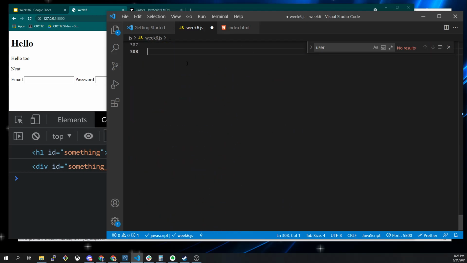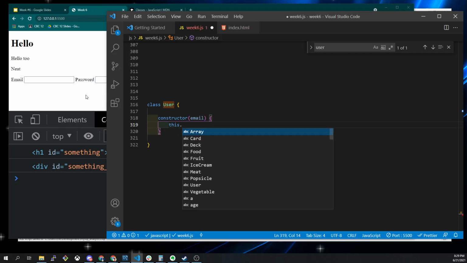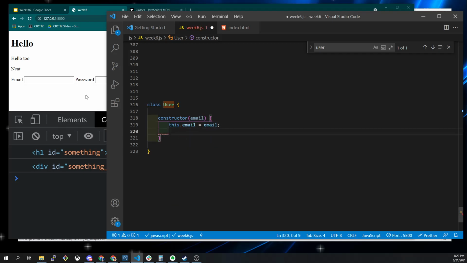But let's say we're on a blank page. We've built an object. So let's say we have a class User that is its own thing, and it's got a constructor, and maybe it takes email. The only thing we care about is that the user is created with an email address. By default, this user hasn't logged in yet. We haven't filled out this form. We don't care about it. So we'll say this.email equals email, and this.ID equals null.